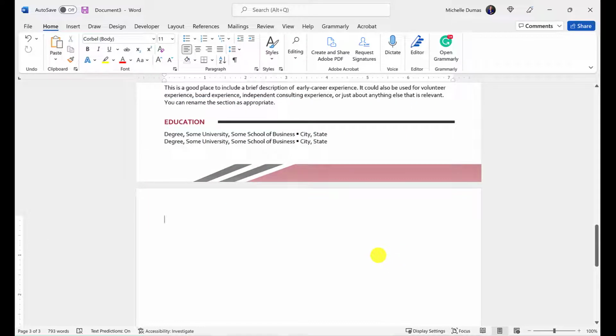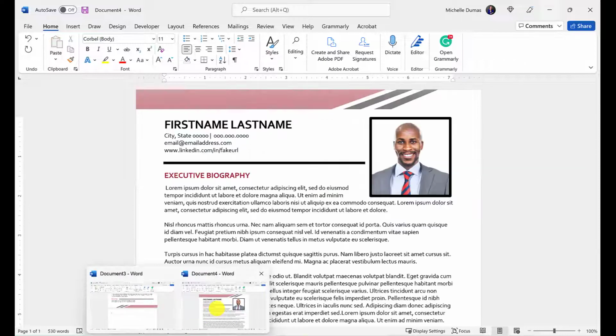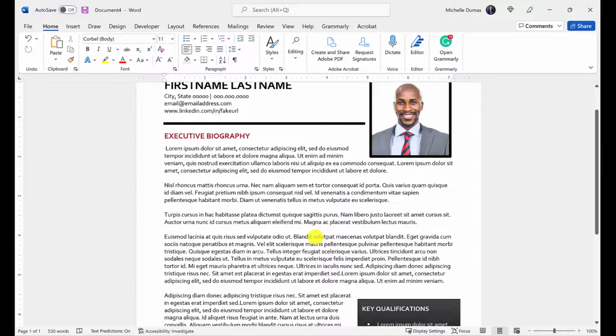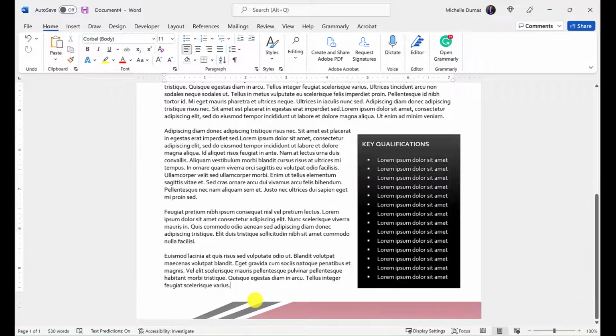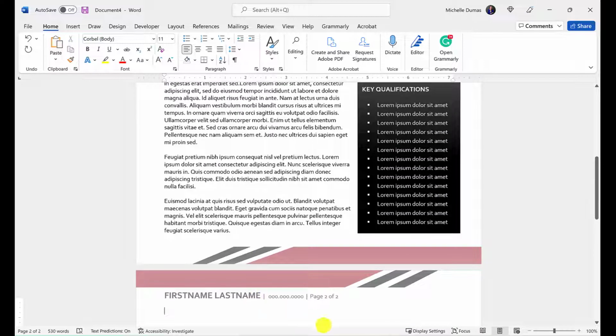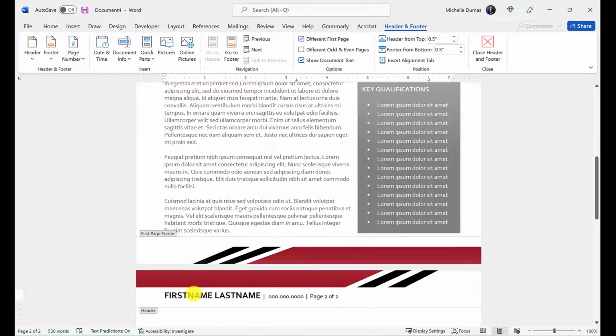And then finally, one last thing I want to do is talk about the headers or footers that I use on other documents. So here is the biography that goes along with this. And of course, the perfect biography is no longer than 1 page. And so I'm hoping that when people use these biographies that they make them no longer than 1 page. But of course I have no control over that and how they're used. So I do always include a header or footer, just in case it carries over to a second page. But of course it's this generic one until it's changed. So you actually have to change it.